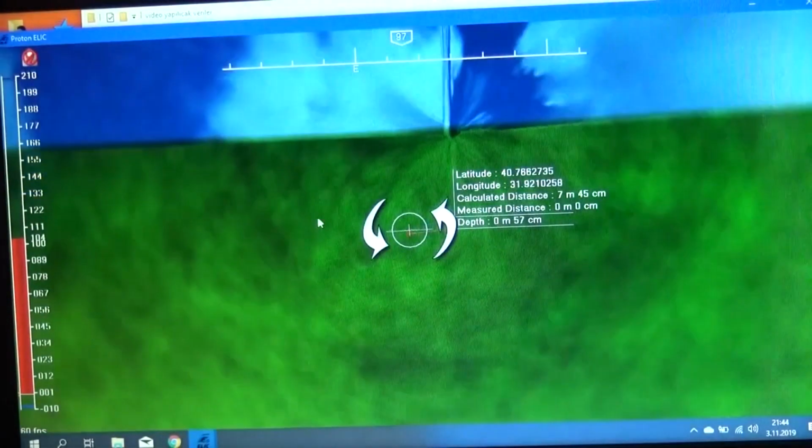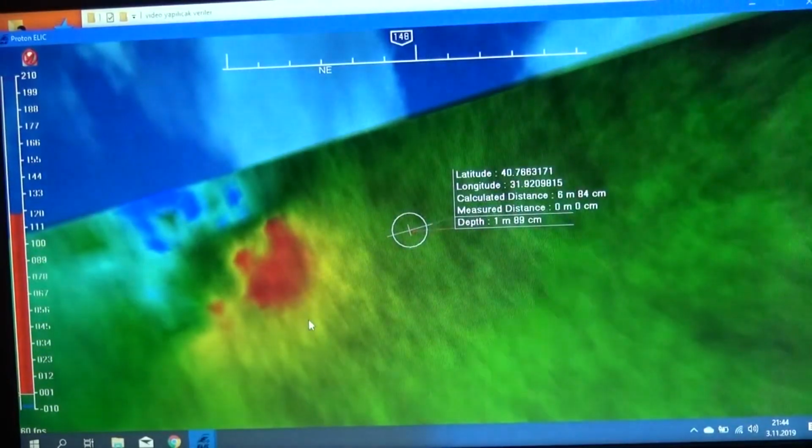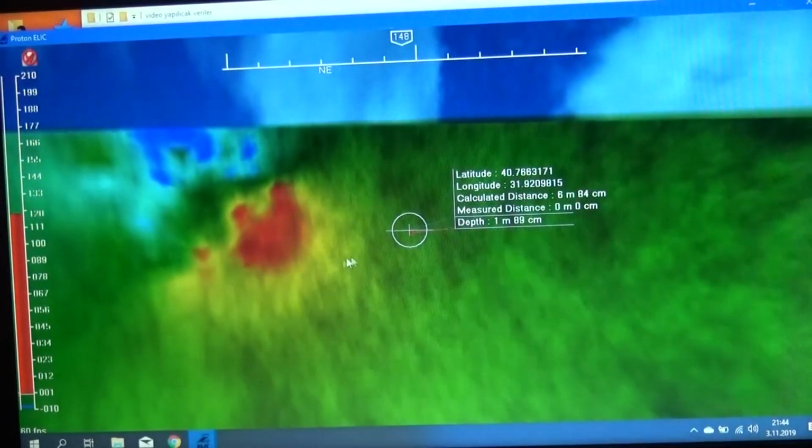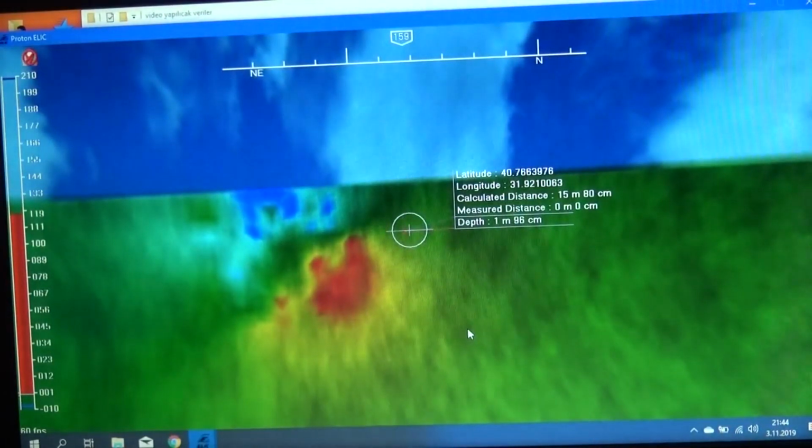I am opening up our other data. As you can see here, a mistake was made when shooting. These mistakes are made frequently. It is actually quite easy to use our Proton Elıc device.